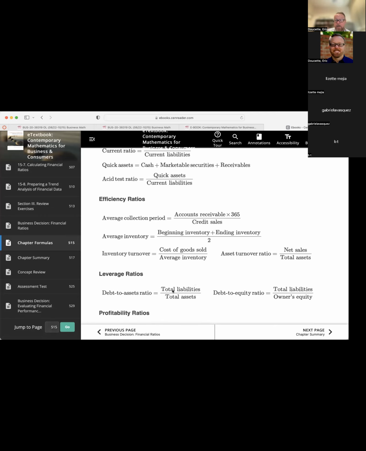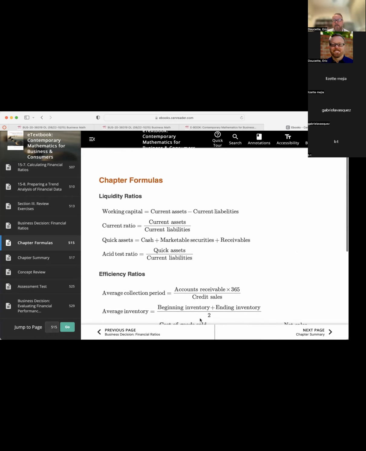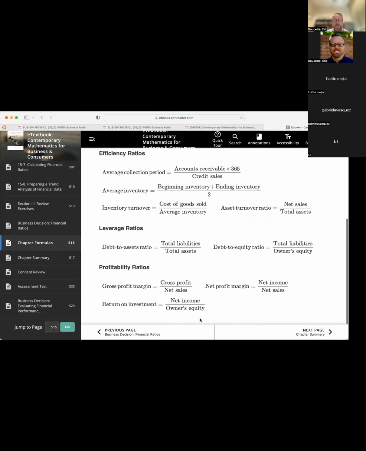And they might not give you all your total assets. They'll give all of them, but they won't give them to you totaled. So you have to add them all up and then get those total numbers and then divide them from one another. And that'll give you your debt to asset ratio. So that's pretty much it. You just use those formulas. There's not a whole lot for me to explain on that. You're just dividing on all of these.